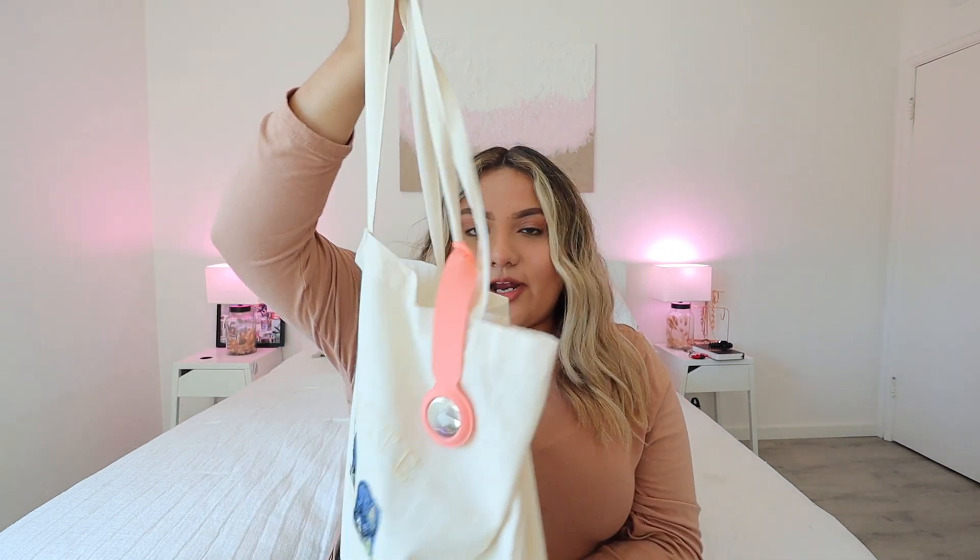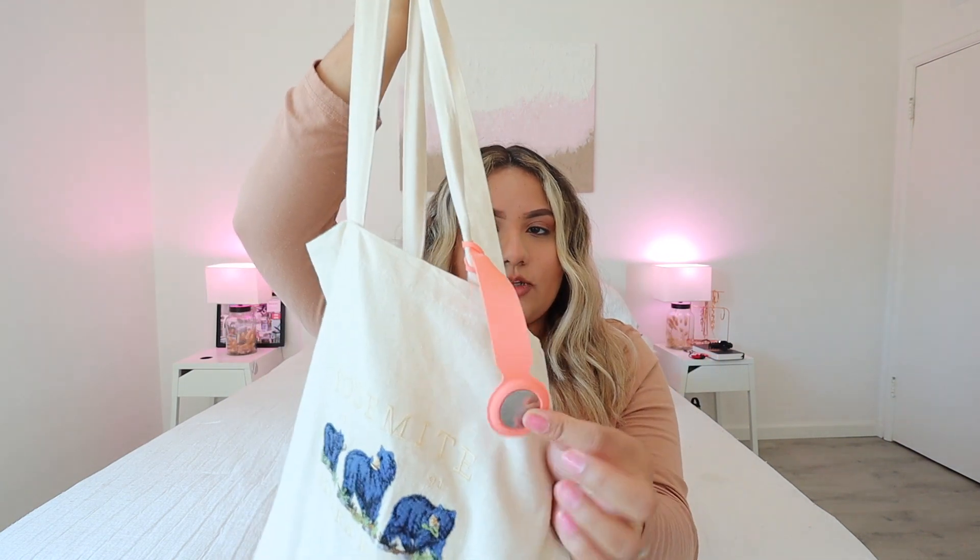The first thing I want to show you guys that I keep with my tote bag is my Apple AirTag. I did get this when Apple launched them — I got them in a pack of four. I just have it on this peach coral strap. It always comes in handy because in case I lose my bag or need to locate where it is, I can do that as long as it's within reach of my phone. And if I do lose it, I can mark it as lost and anyone who has an iPhone can detect it.